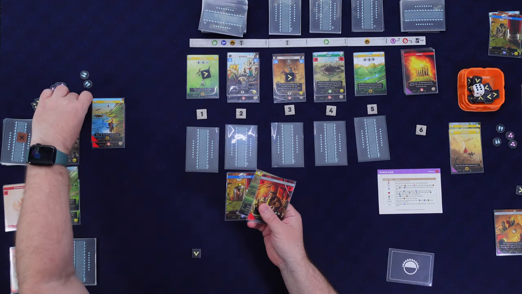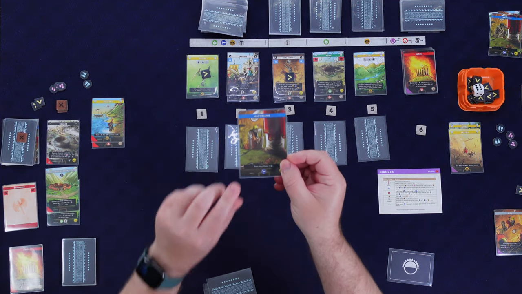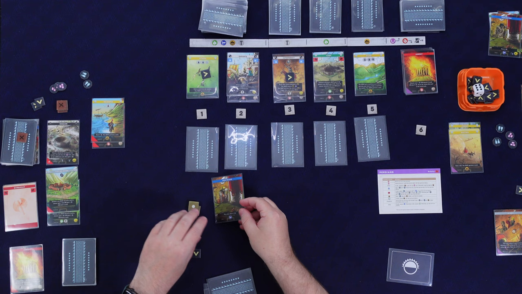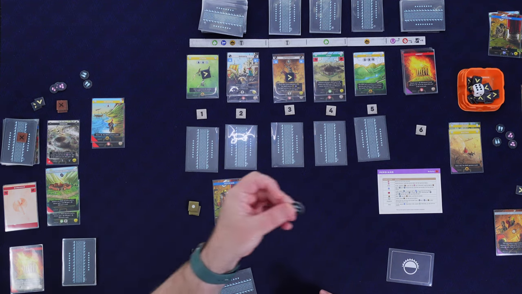Now we're going to do our actions. First thing I want to do is Assyrians. Assyrians says free to play. This means it does not cost us an action. We're going to gain 1 population.